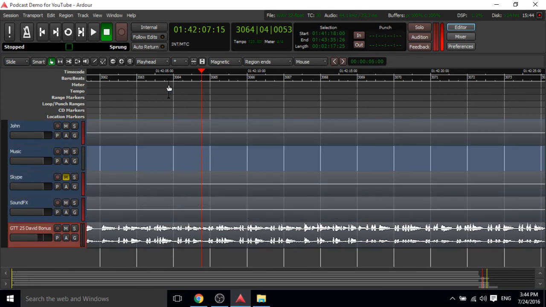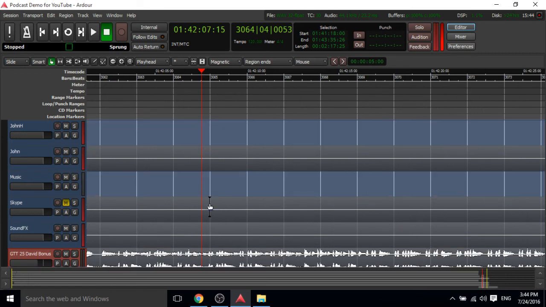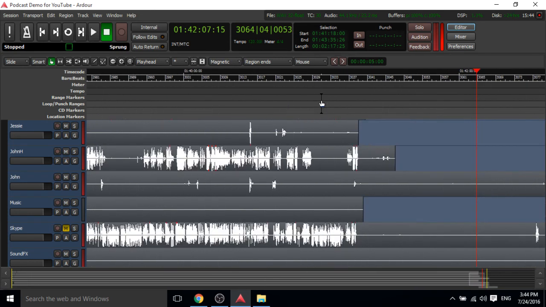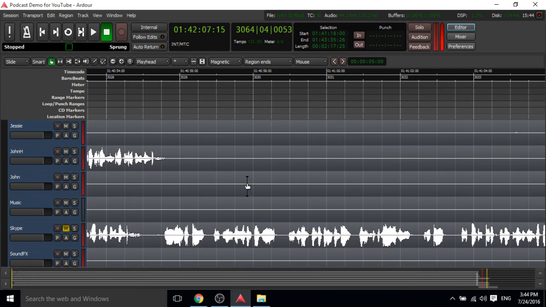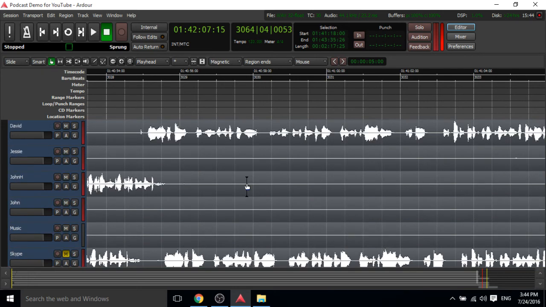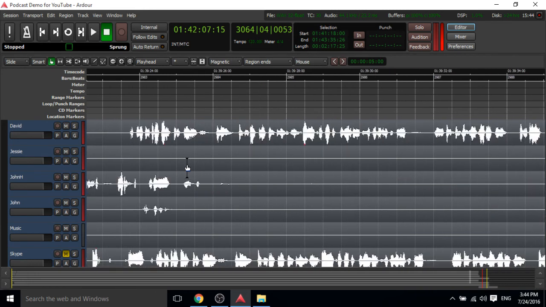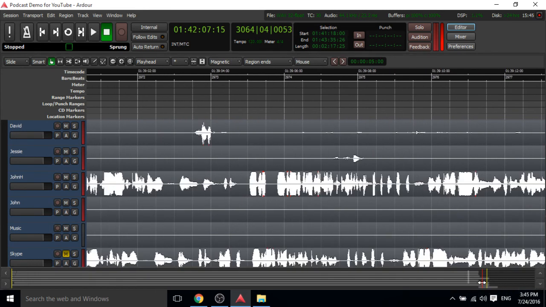I get it. I literally just figured out something that I've never understood. If I have my mouse up in this area, that does a zoom. If I have my mouse down here, it moves up and down. That's why I was struggling. Oh my god, I literally never knew that. Okay. Yeah, this is what happens when you don't actually study any of this stuff and you just kind of wing it.